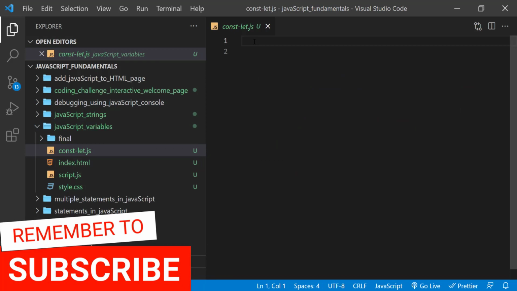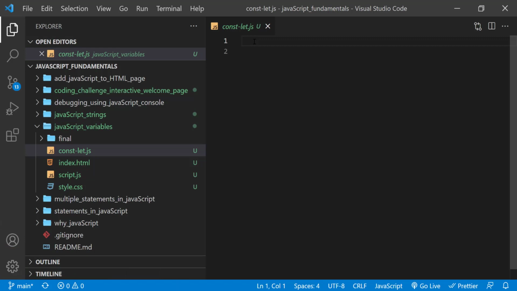So const is always the best choice for declaring variables. Const is short for constant. It means the value of the variable should not change. It should remain constant. Const lets you protect the variable from any accidental reassignment in your code. In other words, once you create a constant and assign it a value, you cannot assign it another value. Let me show you what I mean.